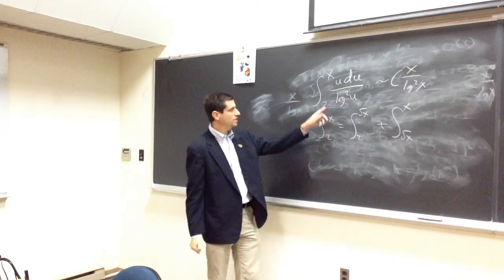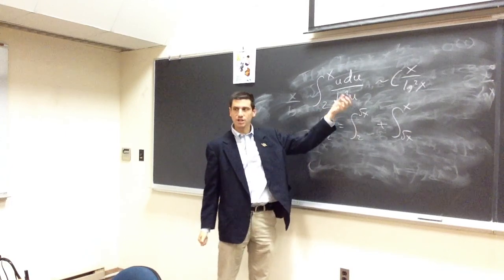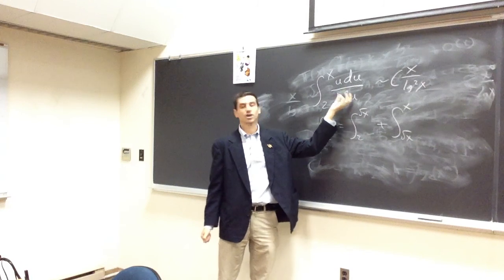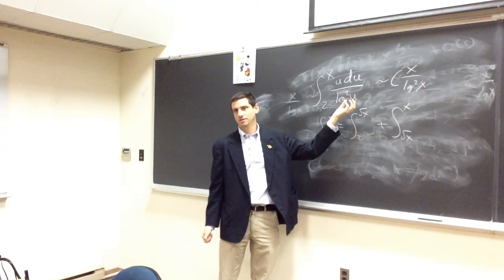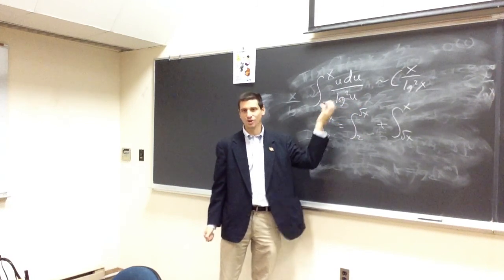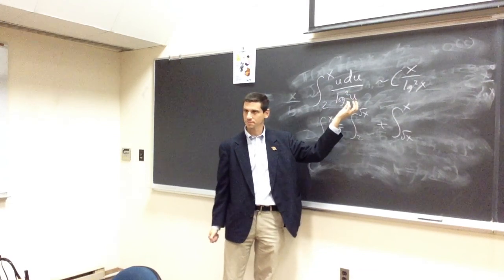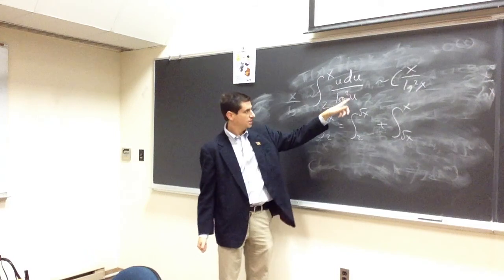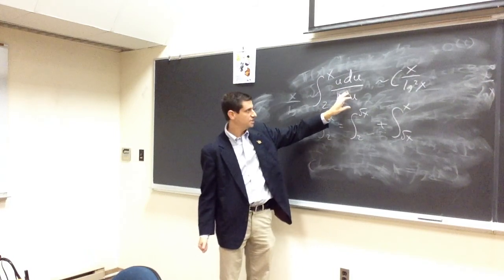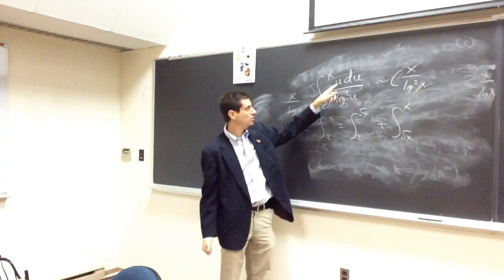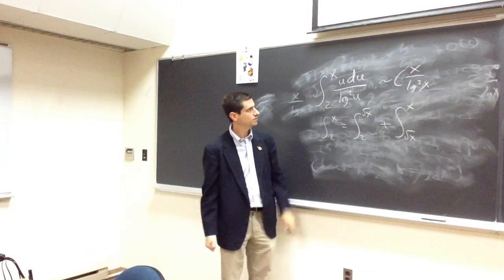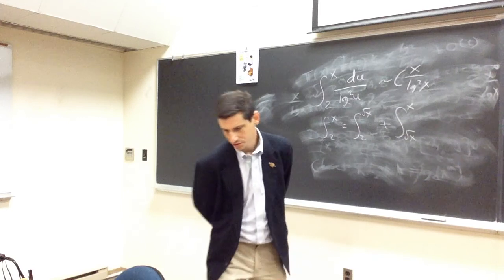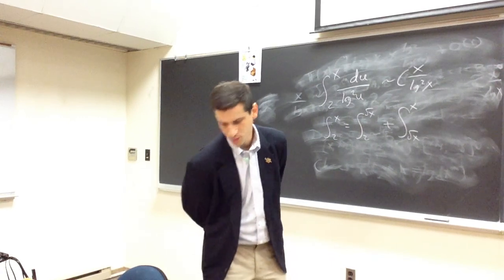The problem is, as u gets very, very large, we divide by log squared. When u is very small, we divide by a constant. That's a huge change to go from a constant to log squared of x. If we break it up like this, from 2 to square root of x, there's going to be major changes in the size of this. But how large is my number here? Oh, yeah, maybe I don't want the u there. Oh, no, I don't want the u. I want the u to cancel.